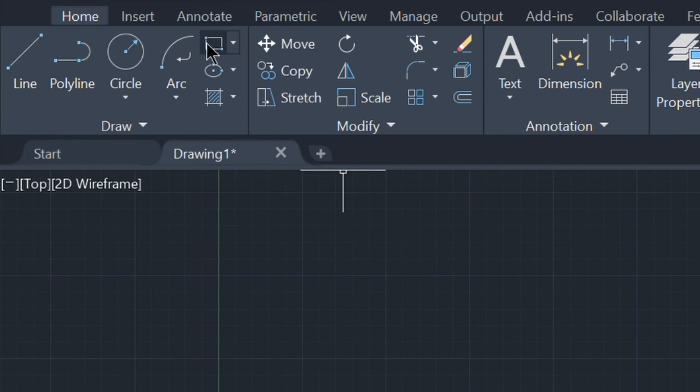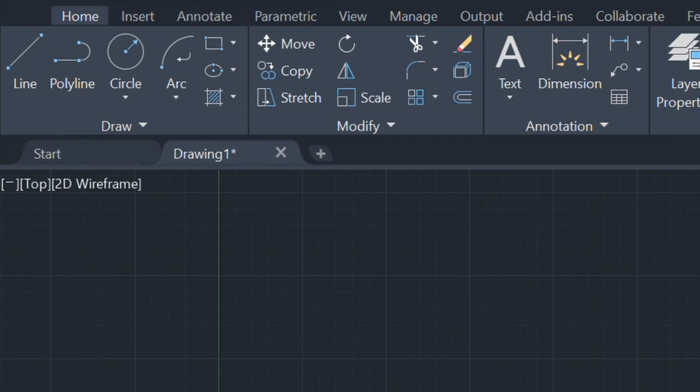Okay. We have again 2 ways in order for us to go to the rectangle command. First is to again look at the ribbon. And as you can see, kaning atong symbol dire nga kaning rectangle, this is your rectangle command. If I'm going to click that one, then I am now on the rectangle command. As you can see, sa atong command line, you're now asked for the first corner. So another method in commanding a rectangle, all you have to do is to type rectangle.